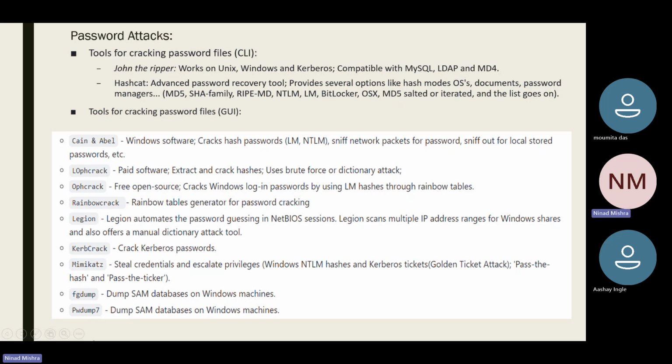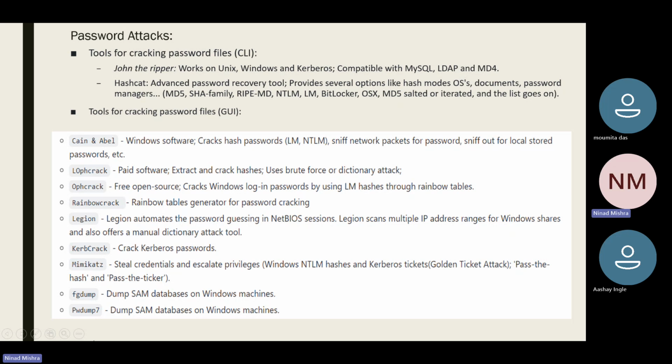Then there are other tools for password cracking. Can enable is one of the password tools which does the sniffing of packets. So let's say you are inside a network and you run this, and anyone who is using FTP, you will find the password for them. Whenever someone is trying to log into FTP, you will easily get their FTP password because it is transferred in plain text. So this is one of the helpful tools.